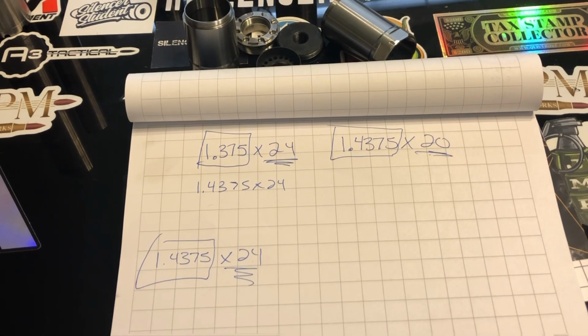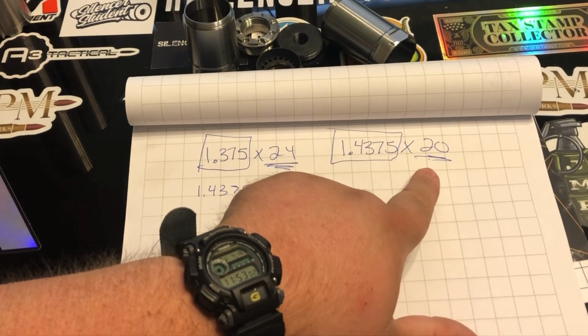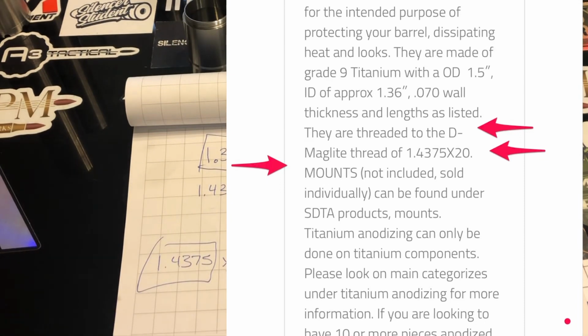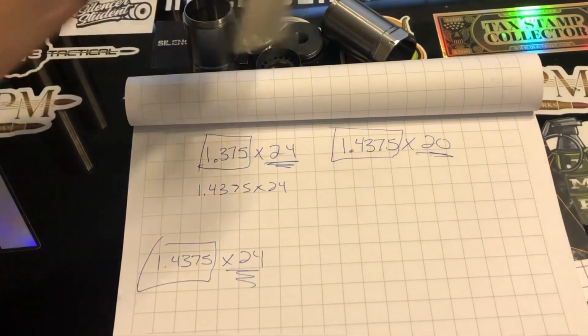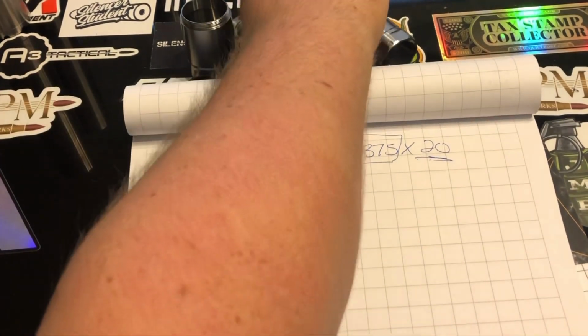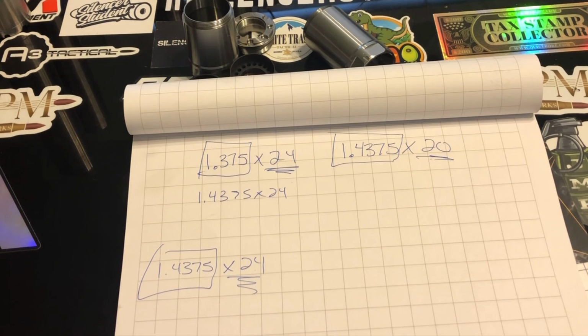So when people started making just that same tube, just without all the flashlight components, they carried on that same thread in those same sizes. And that thread tended to be a 1.4375 by 20. Over time, people then started making nicer quality tubes, whether it be titanium or steel or whatever. The fact of the matter is they would be threaded 1.4375 by 20 on both ends. And therefore, to get a mount, you would then have to buy a mount like this direct thread mount, which is 1.4375 by 20, and that's what would fit in.